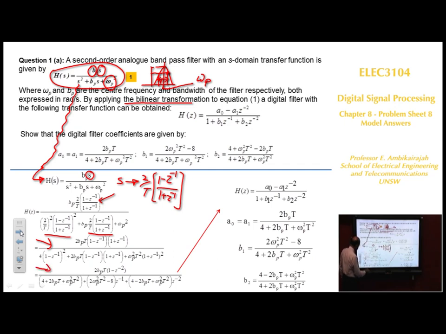And we normally want to make sure this is 1, so you divide everything by that number. When you do that, it will be in this format. This is your A0, which is here, and which is the same as A1 as well, because we are multiplying inside. Then this coefficient, which we call B1, is going to be that much divided by that, which is here, and then B2 is going to be that one divided by that one, which is here. That's all the first part of the proof is.